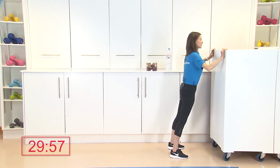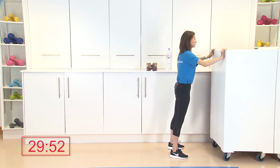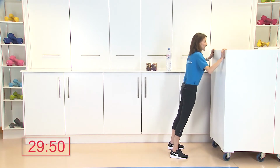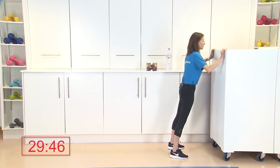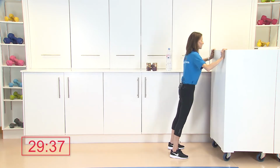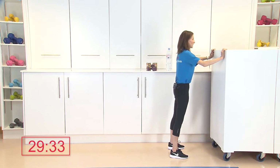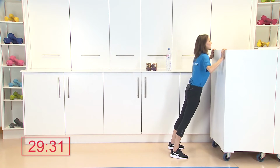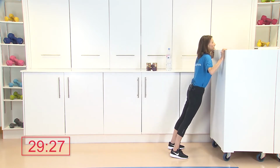So you bring the arms to about a 90-degree angle. So this is a really good exercise. It's a chest press, working all that upper body. Keep that back nice and straight, keep the bottom tucked tight, feet firmly on the ground. So you're pushing right in. That's it, and inhaling and exhaling. So really can feel that on the upper body.